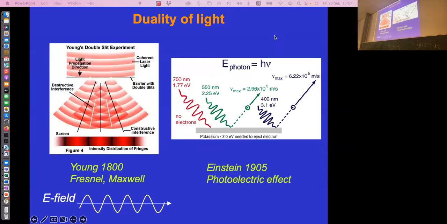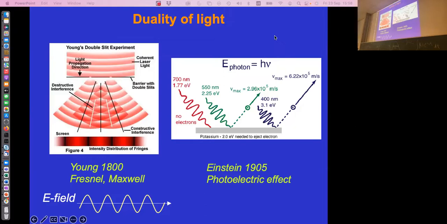And how was that demonstrated? A light beam falls onto potassium, and you need a certain energy to free an electron from this material. The classical thought was, if I want an electron emitted from this material, I just increase the intensity of the beam that falls onto the material, and at some point the electron will come out. Well, that didn't turn out to be the case. If you used 700 nanometer light, you could increase the intensity more and more, and no electrons were ejected from the material. You needed to hit a threshold wavelength here at 550 nanometers, and then an electron was ejected from the material.